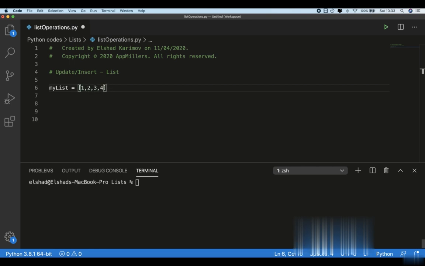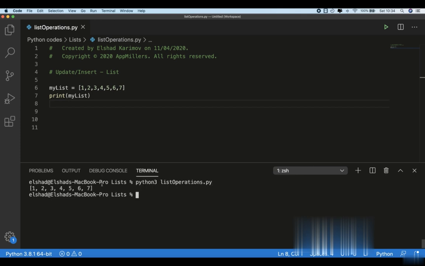1, 2, 3, 4, 5, 6, 7. Now if we print out this list, we will see that the elements appear in the order we declared them. You see that the printout in the console is the same as the way we declared the elements. This is because lists are ordered collections, meaning that the order of elements will be the same as we declared them until we change the order. So now we know that lists are ordered collections and they are mutable, so we can update the elements of any list.